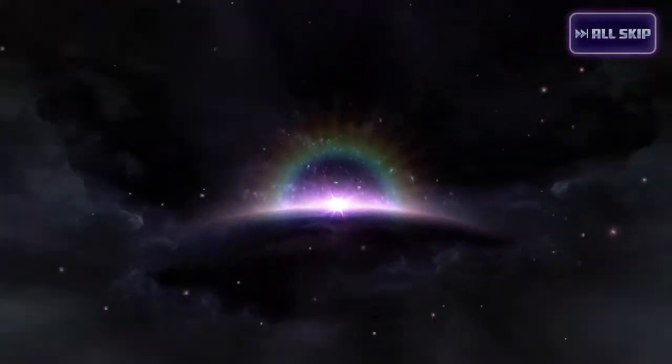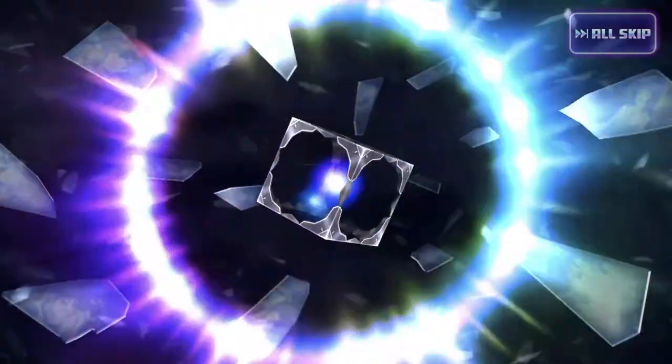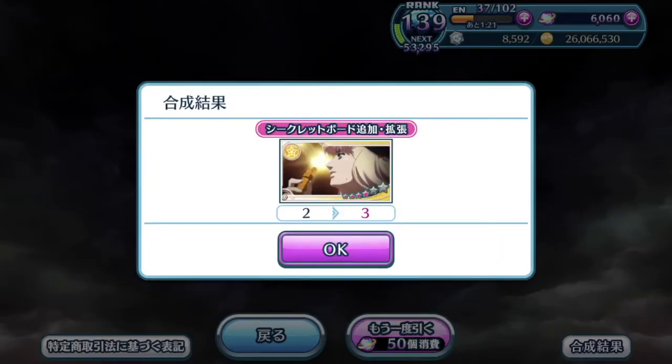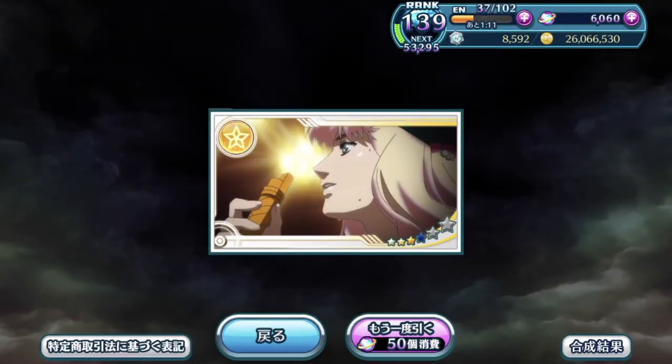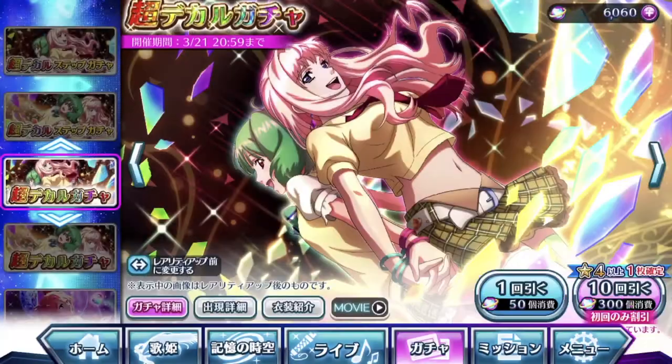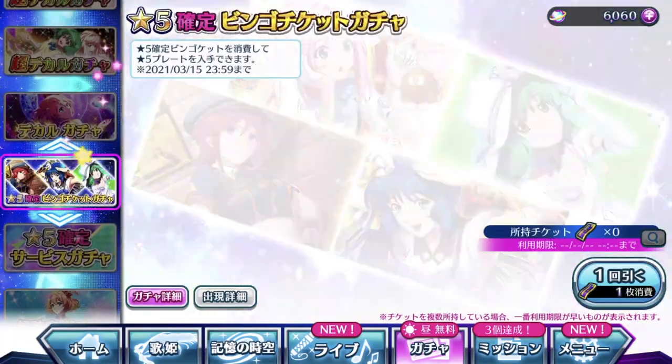Oh, that's kind of worrying. Okay, and there are no Valkyrie animations as well. So that's not a good thing. Okay, so we don't have to see the rest of the animation. I mean, we did pull a roughly rare episode plate out, considering that I only got like 5 copies of it so far. So that might be a good sign. It's just a theory, a hypothesis. But it's still a pretty solid one.